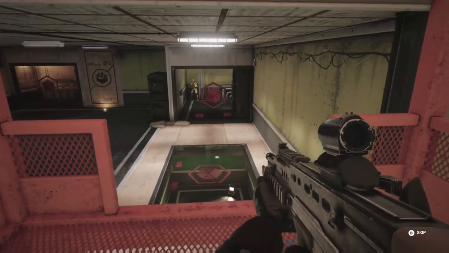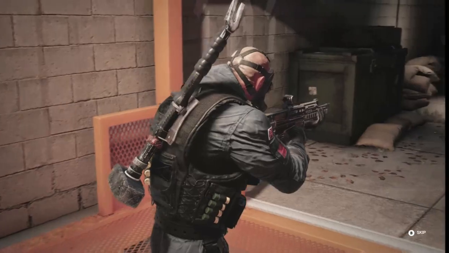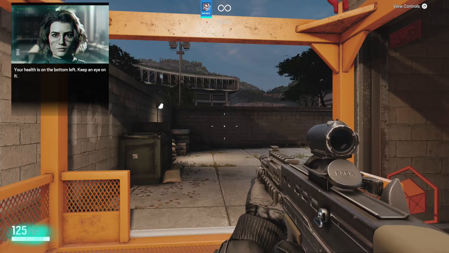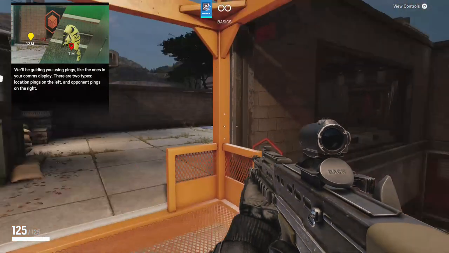Ability will help you control your environment. Here we are. Let's see what you got, Specialist. Your health is on the bottom left. Keep an eye on it. We'll be guiding you using pings, like the ones in your comms display.